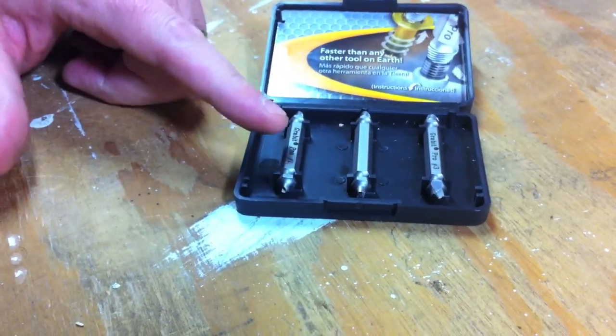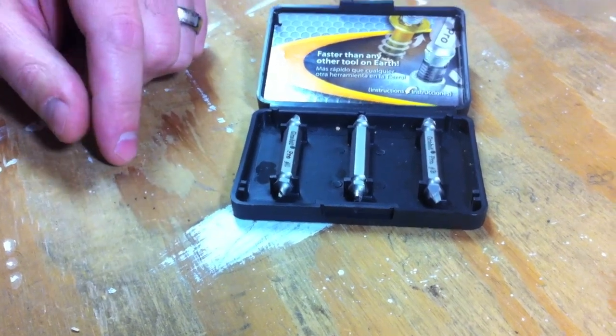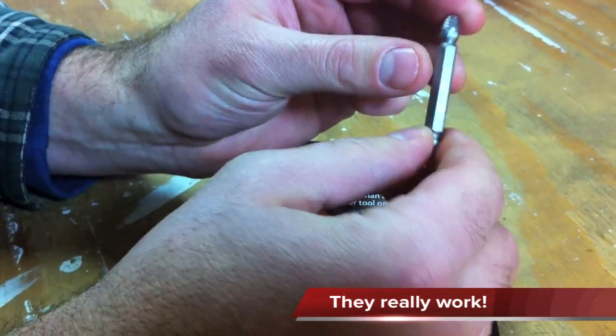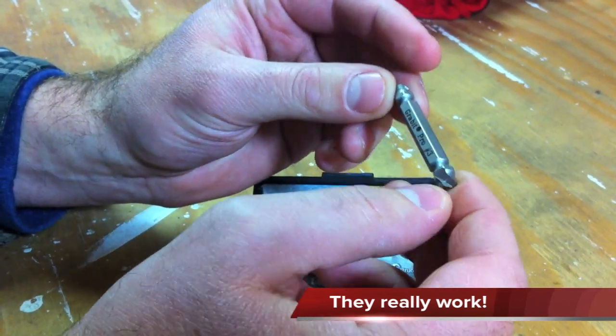This will actually take out up to a 4 inch screw. It works on jagged, uneven and rough breaks. What's nice about it is it's self-centering — there's no walking, which we'll show you in a second. It works with a 3/8 inch drill, and obviously a half inch too.